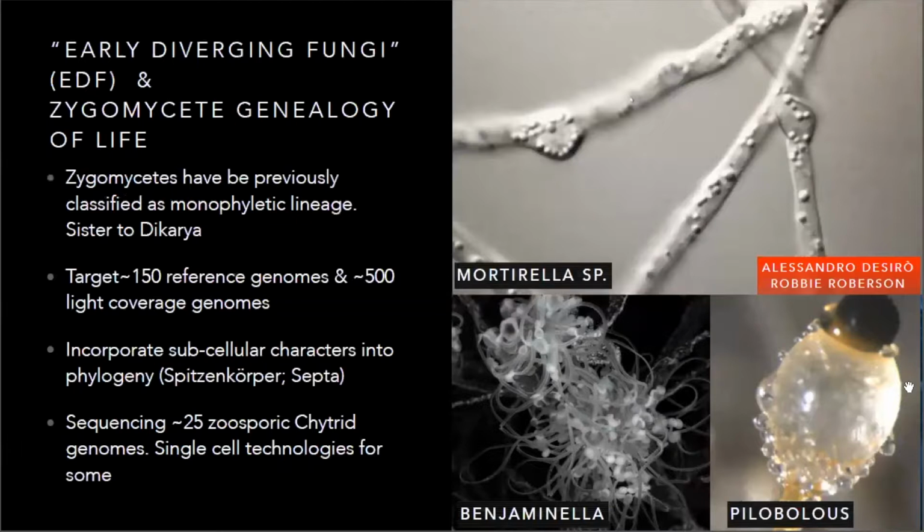So in addition to sequencing, we also want to understand the biology of these organisms, and previous work had looked at aspects of the characteristics of these. So for example, fungi that grow in hyphal forms have a concentration of vesicles at the tip called the Spitzenkorper, and that's found in dikarya fungi like Aspergillus or Neurospora, and it's found in some of these zygomycete fungi which form hyphae, but not all of them. And so Robbie Robertson, who's an expert in imaging, has been working on using this big collection of zygomycete fungi to look at which of these have Spitzenkorpers and when that evolves. That's one side question that's being looked at.